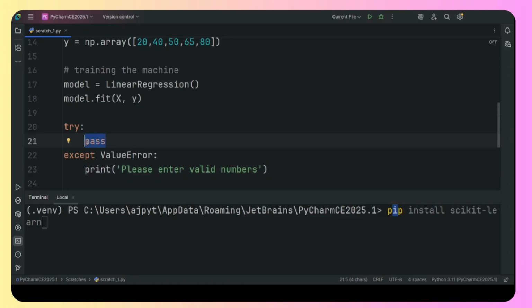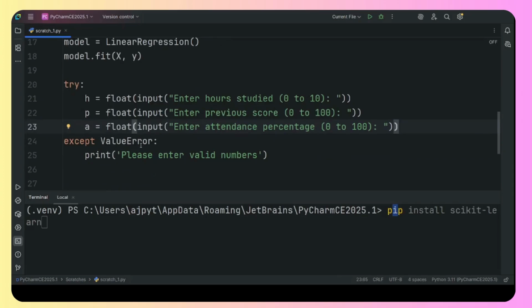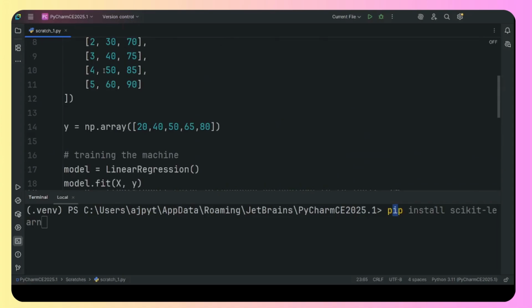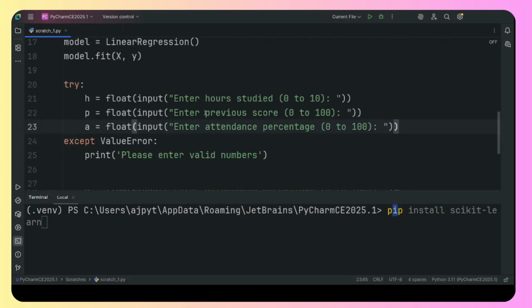Now let us come to the try block, and inside that we are going to write our entire code. Just to save time, I will do some copy paste over here. So what is this? What is h? Depending on the sample data, that is the features and the current score, we are going to predict the future score of the student.